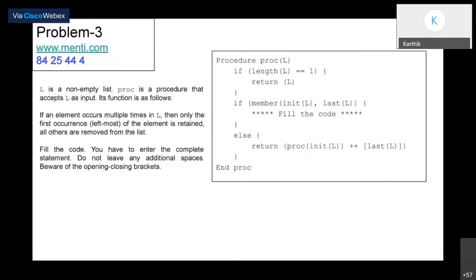As far as the brackets are concerned, there is one mistake here that I have made. You should not make a similar mistake. For example, here, if is opening with a flower bracket, and the second one is here. The member is closing here, but there is nothing to close the if, you notice, right? So one closing brace is missing. Please do not make that kind of mistake in your answer. If you have noted it down, we can move on in another 10-20 seconds to the next slide.